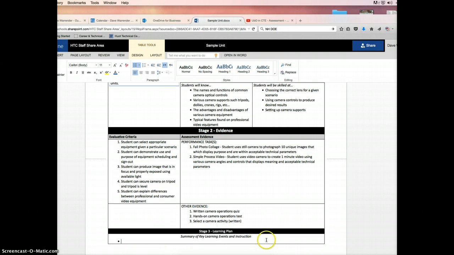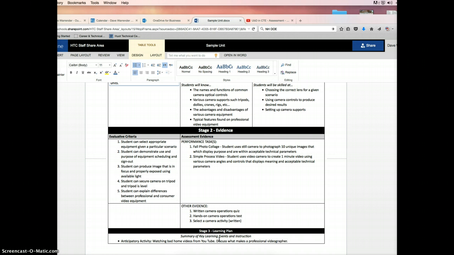I'm going to go through in this case and basically just do a very simple chronological ordering of what my learning plan would be. And I am going to start with an anticipatory activity, also sometimes known as the hook. And mine is going to be watching bad home videos from YouTube. Discuss what makes a professional videographer.